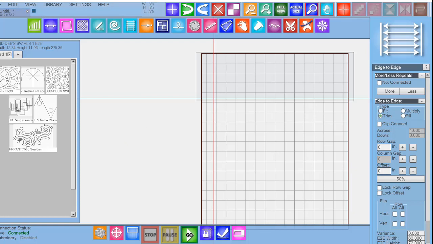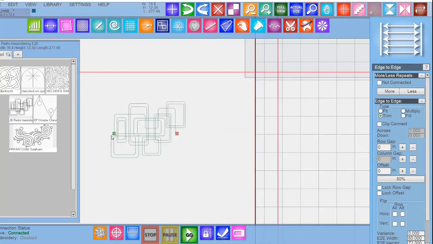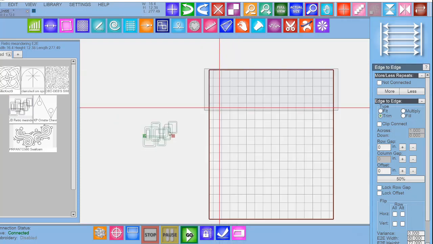So to show you that, I'll pull this one on. Again, it starts on the left, ends on the right, but if I try to put that inside of two edges, it's not going to fit. There's going to be gaps on it. So this would not be considered a border-to-border pattern. It is considered an edge-to-edge, and I'll show how to set those up using some different tools.